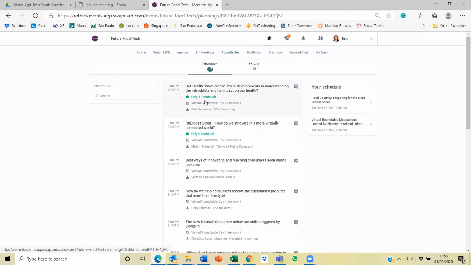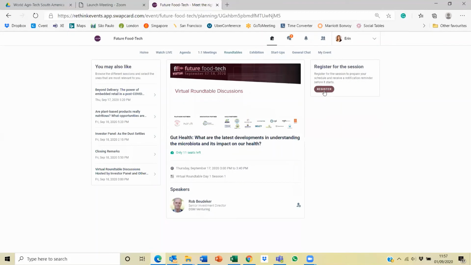Each roundtable discussion group is based on a specific theme, offering a valuable opportunity to network, brainstorm solutions, and share ideas with peers on shared areas of interest. On this page, you will find the list of all the roundtables on both days, the times, the topics, and the hosts. To register for your selected roundtable, add this session to your agenda by clicking on the plus icon or clicking register in the session. It will then appear under your schedule in My Event.